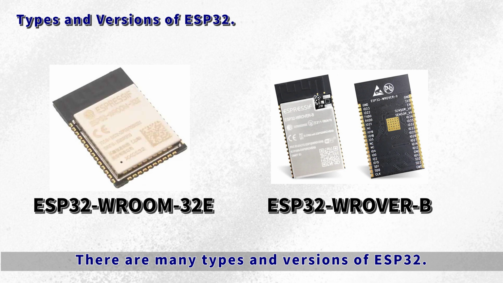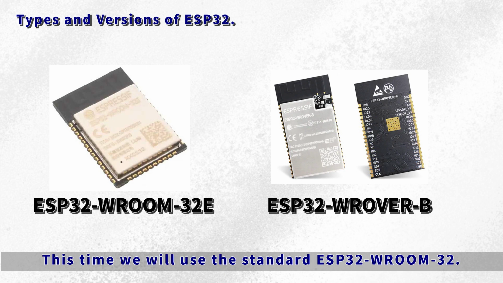Regarding memory, ORM is 512KB. But RAVer has a large capacity of 8MB. Other than the memory capacity, I think that there is no problem in using it assuming that the specifications are basically the same. I think RAVer is better because it consumes memory when using the camera in earnest, such as handling videos instead of still images. This time, we will use the standard ORM because we will only use still images without using videos.